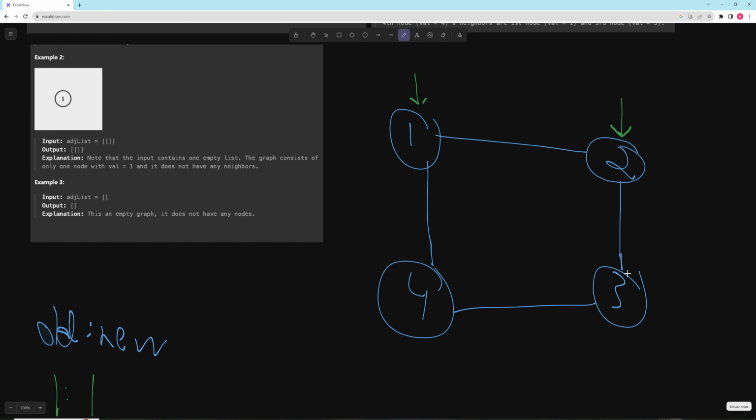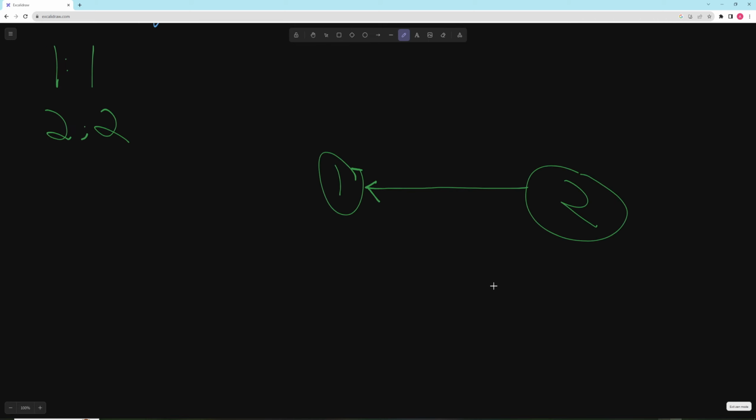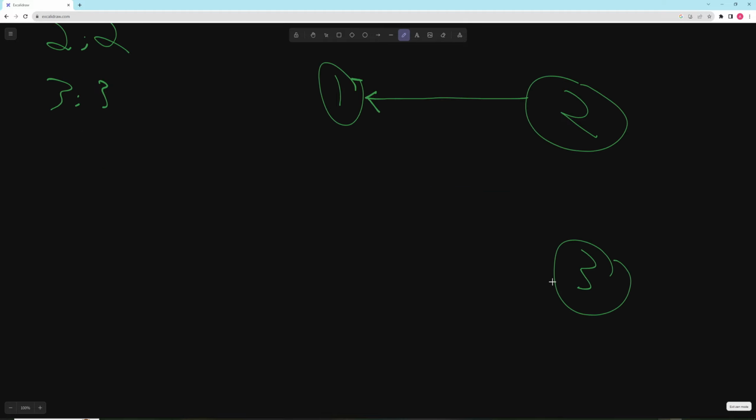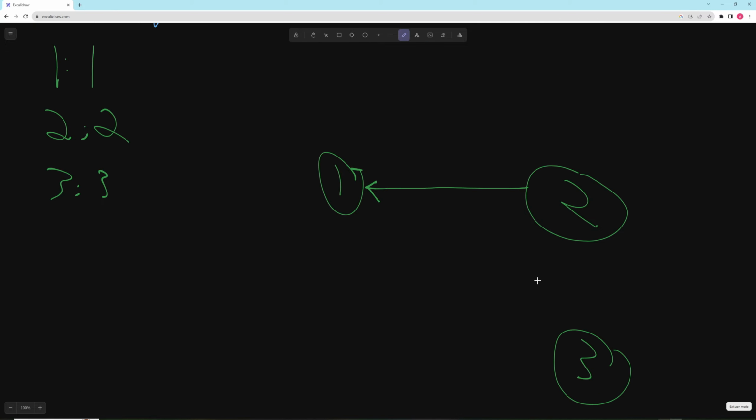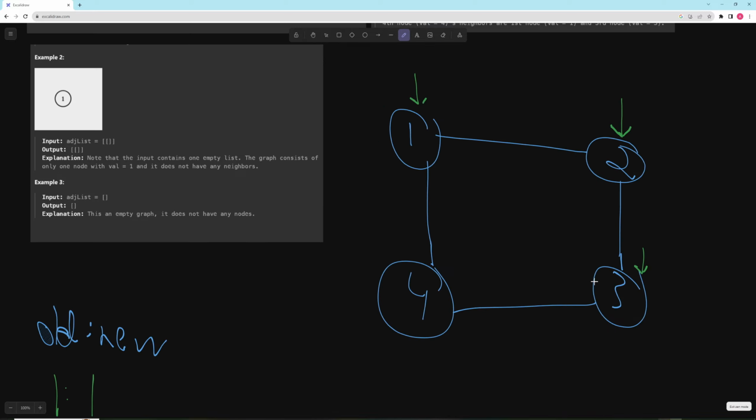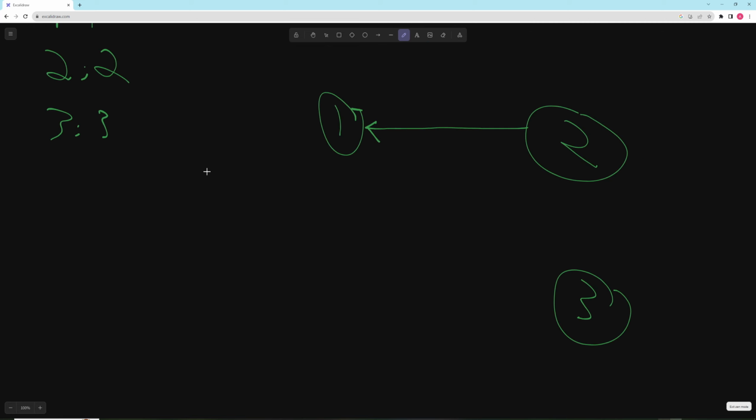Now we're going to go to its other neighbor 3, and we are going to say, okay, is 3 in our hash map? No, it's not, so let's add that in. And for 3, since it's not in our hash map, we're going to do the whole neighbor thing again. So let's say we go to 2 first from 3, because we need to add all of the neighbors from original 3. So we're going to go back to 2, and we're going to say, is 2 in our hash map? Yes, it is. So that means we're going to create this link. We're going to return 2.